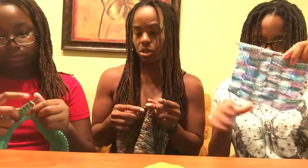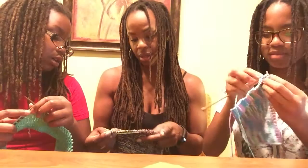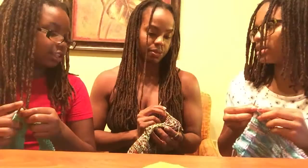Oh, yes. To get that stitch, you would have to knit and purl since it's in the round. This one, I'm not doing it in the round. I'm knitting in some areas, and I'm purling in some areas. But she's using the cable, though. Yes, I understand. I'm using the cable because that gives me more room. So it's pretty cool.